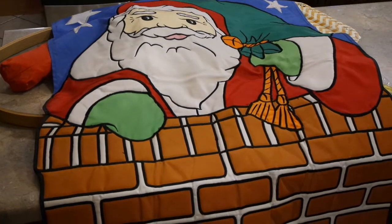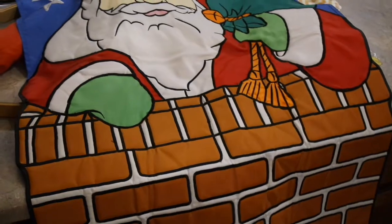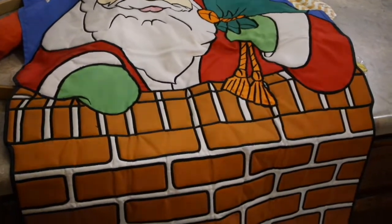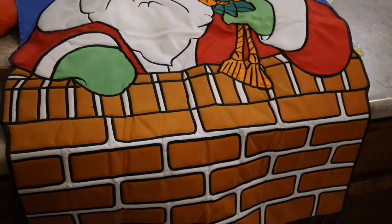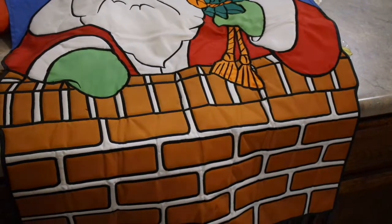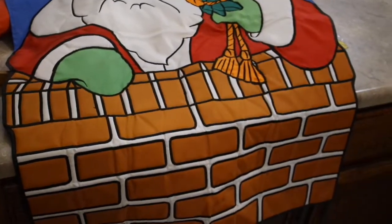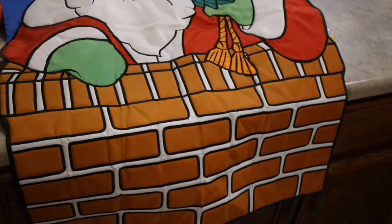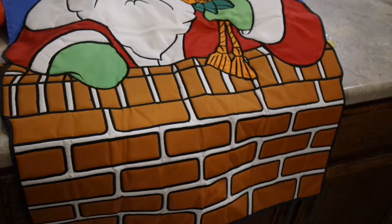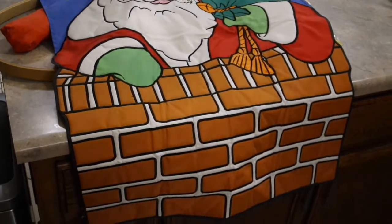It's the end of February and I wanted to share my February thrift store finds. This month I went to my bargain center a couple of times. Some places call it the outlet, some call it the bargain center — things that don't sell in the regular store get moved there. At mine, half the stuff isn't even priced and may never have been in the store at all. I went two times this month.